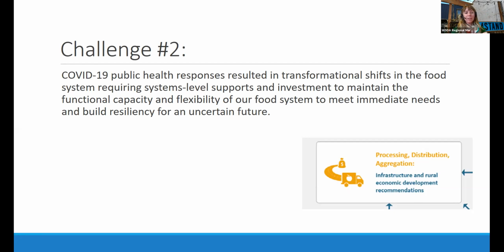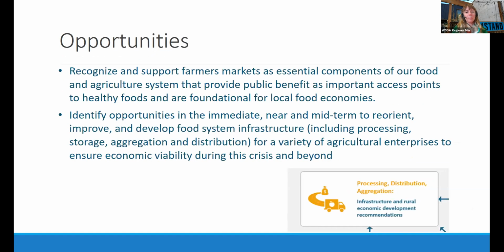And so if your egg supply chain was all designed towards serving that food service market, it takes a lot to shift, to package differently. Everything's the wrong size. All of those efficiencies are no longer efficient. So we recognized there was a need to look at that and think about ways to build in more flexibility and resiliency, and that in fact, in some cases, it was the local and smaller scale folks who were able to make those kinds of pivots more quickly, and that there was a certain amount of resilience and flexibility there that's important for us to look at going forward if we're wanting to recover from COVID with a more resilient food system.